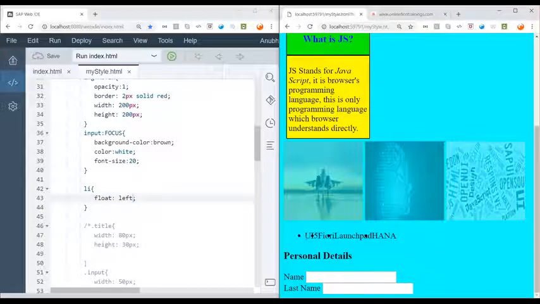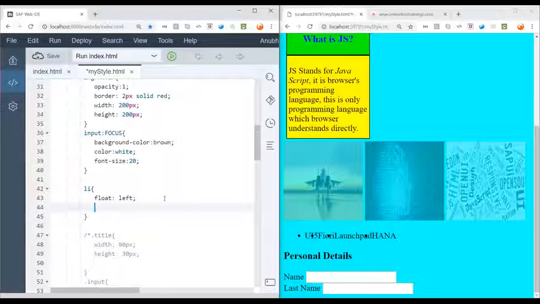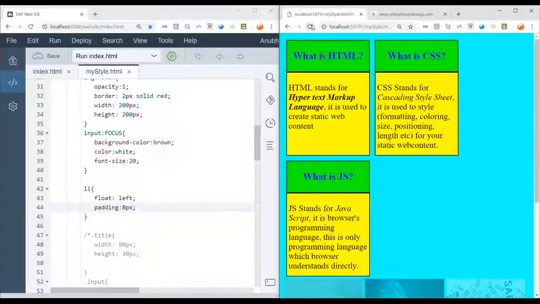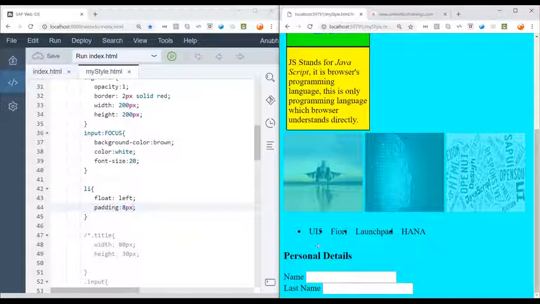And now you see all of them coming in a straight line, but they are interlacing with each other. What to do to not interlace? Perfect answer. We're going to add a margin. You can also add something called padding property, because padding will make the content separate from its border. So if you add more padding, it will also try to separate each one of them by their borders. So let's add a padding of 10 pixel or 8 pixel. Refresh. And now you see these elements are coming in a straight line with some padding added.